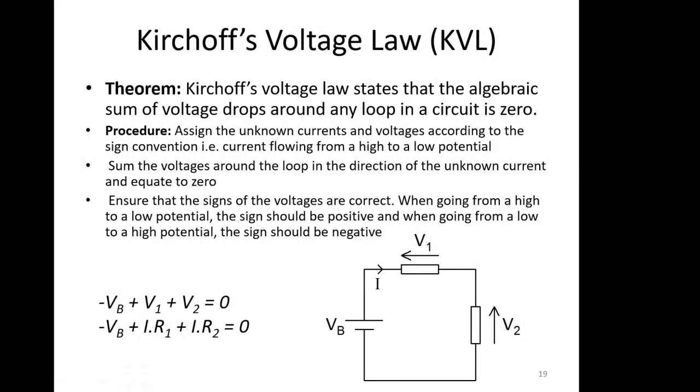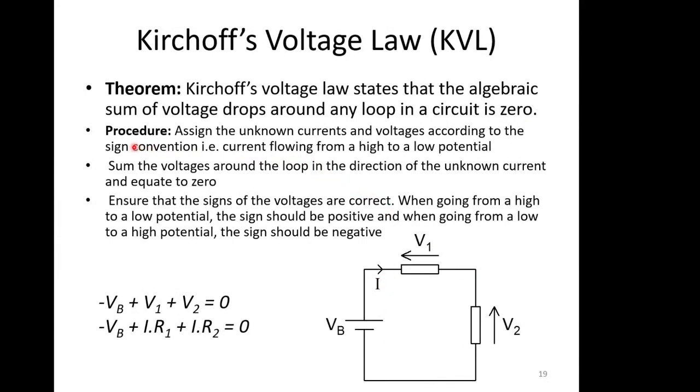This leads us on to a couple of very important laws, which in many ways is the law of stating the obvious. But it does require you to have a bit of understanding of what currents and voltages are before we can say it's obvious. So we give it a name: Kirchhoff's voltage law, discovered by Mr. Kirchhoff in about 1880, I think it was. Kirchhoff's voltage law states that the algebraic sum of voltage drops around any loop in a circuit is zero. So we add all the voltages up around this loop, and they'll all come to zero, and that's all we really need to know about it.